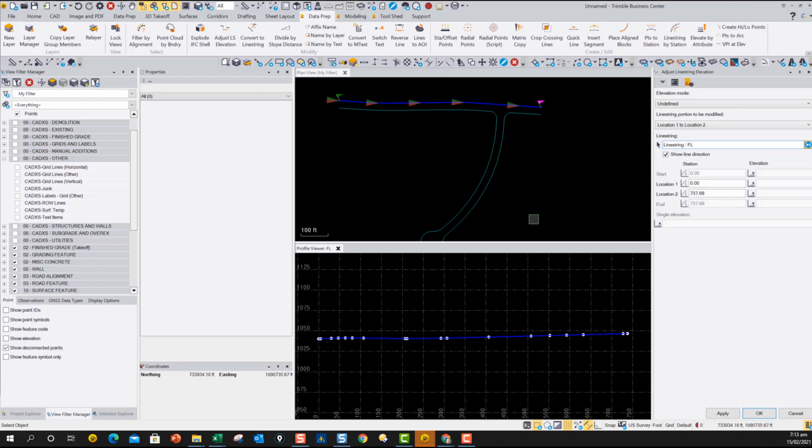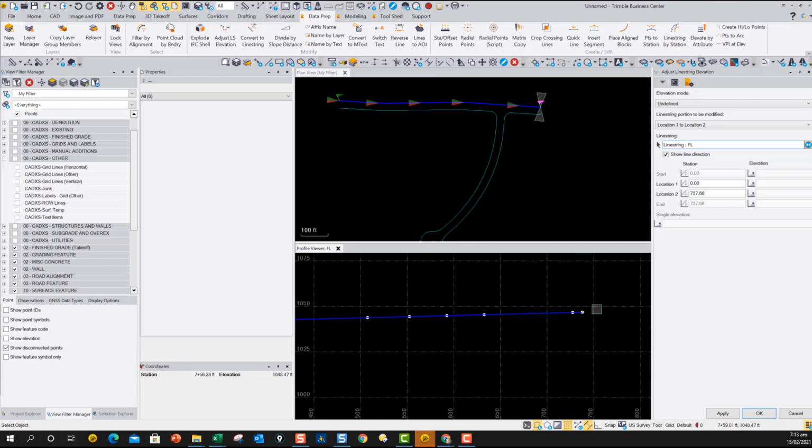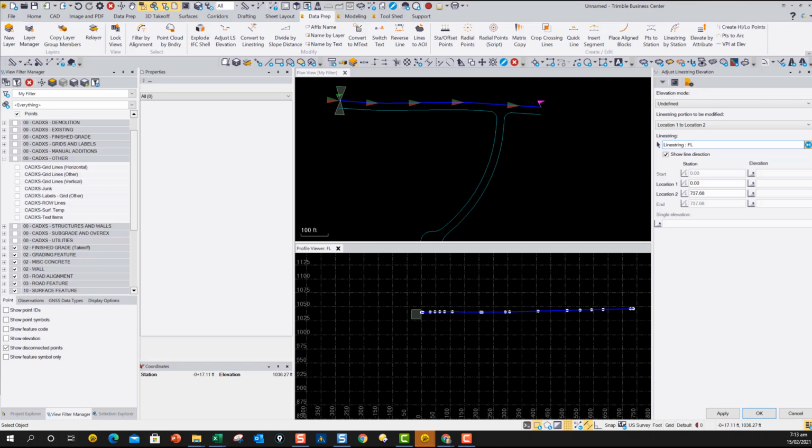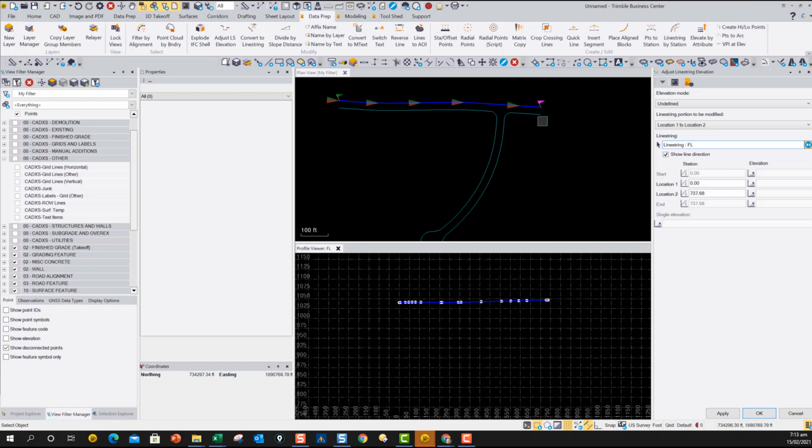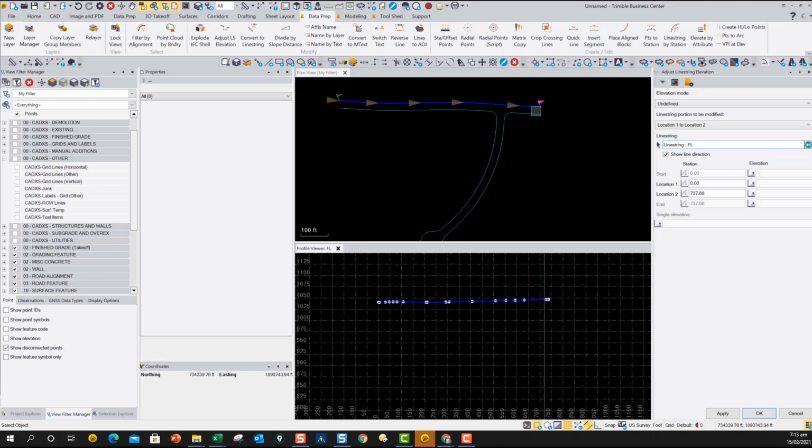In which case, you want to adjust the elevation of either the endpoint here or the endpoint here by a certain amount to bring this up or down to tie it in to an existing grade. You may also need to do this as you approach bridges and things like that, where you've got maybe concrete pavement underneath the bridge and asphalt pavement approaching the bridge. So again, you may have different pavement situations that you've got to resolve.